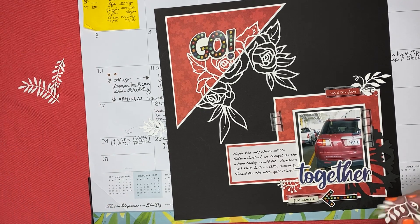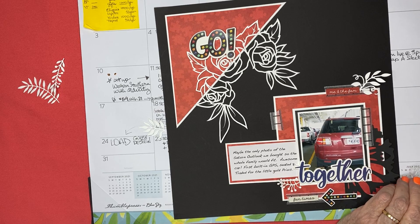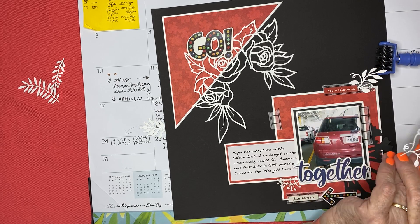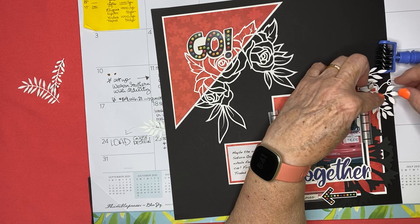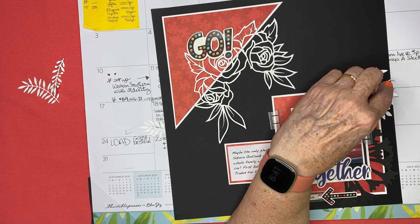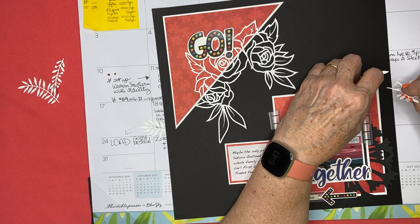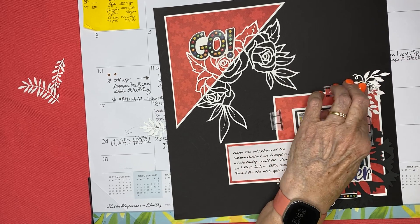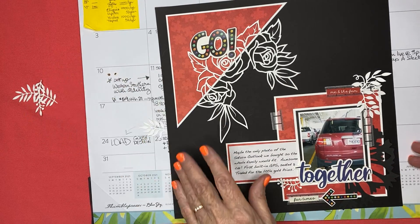This maybe could go right up under here — I'm going to lift that washi tape and let the washi tape hold it down. I'm sure Ronnie Sue's process is a lot more orderly and well thought out than anything I've ever done. I'll do it that way because otherwise it was hanging off the end of the page, so it's really just a lot of flourish for no particular reason.